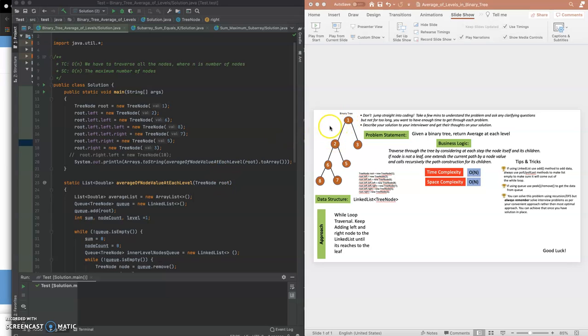So we are targeting the average at each level of all the nodes. If you see here, this is level 1. It's 1 because there's no sibling, there's nothing. Here 2 plus 3 is 5, divided by 2, which is 2.5. 6 plus 5 divided by 2, because the number of nodes is 2 and the level is the same, so it is going to be 5.5, and so on.